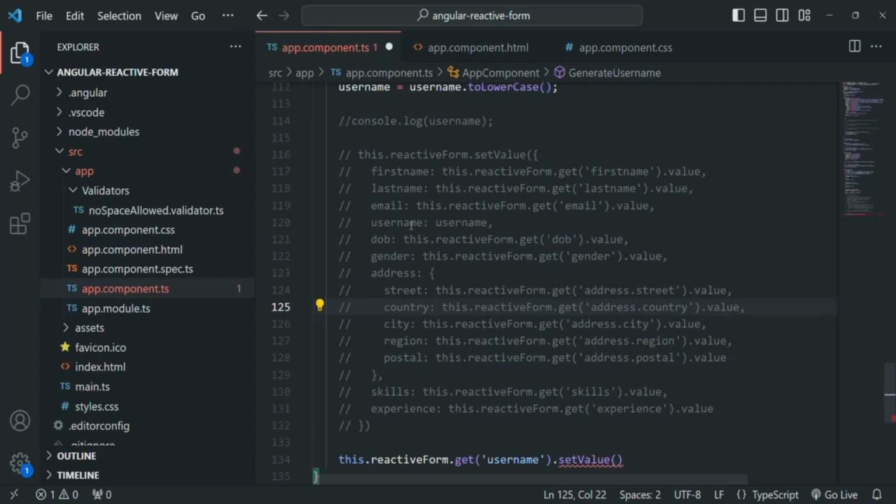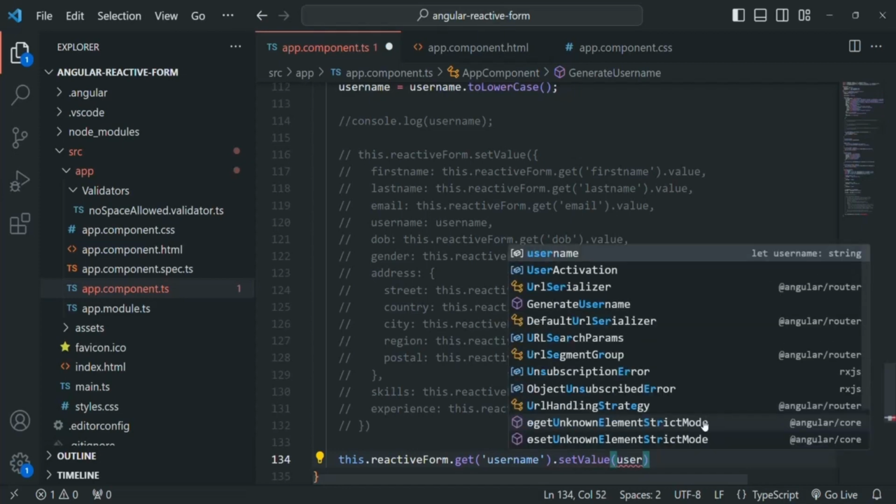But this username is simply a form control, and the value property of this form control is not going to contain any object or an array. It is simply going to contain a value. So that's why instead of passing an object here, we are going to pass the value which we want to set for this username form control, and that value we have inside the username variable.